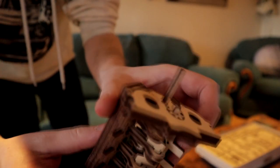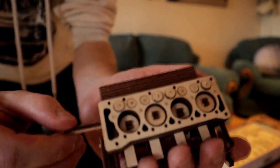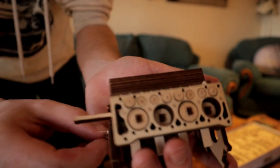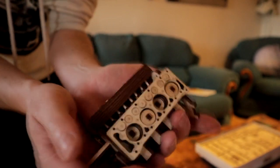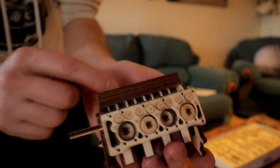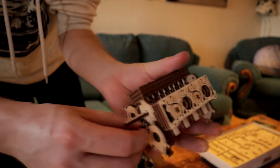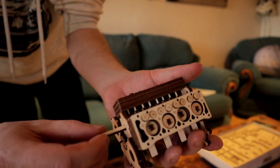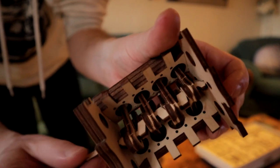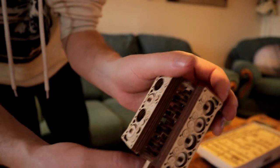If you look at this engine, it has the crankshaft here running the pistons and it also has a camshaft above it. You can see there is a camshaft in there - this is the crankshaft. The camshaft genuinely works the valves - you turn it and it genuinely works the valves. You can see the valves working up and down, and then the crankshaft genuinely works the pistons and cylinders. It's a single cam V8, so it's got 16 valves - eight per side - and four pistons per side. Eventually this will all be connected up. Look, it's a proper crankshaft - you can see the shape of it - it's like a real one. The firing order is correct; this is a correct firing order for a V8 of this type.